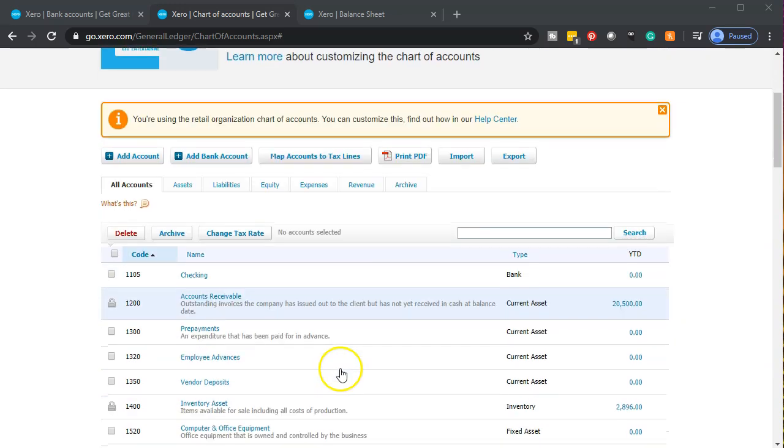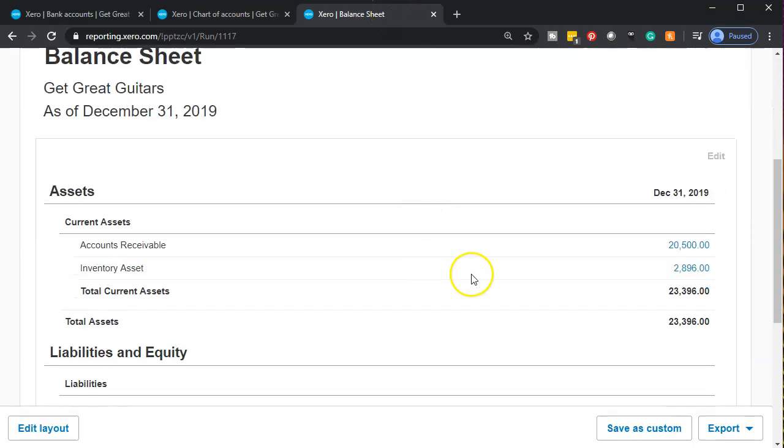Now the next thing we need to do is enter that beginning balance in there. I'm going to go back to the balance sheet and say, well, we need to get the beginning balance on the balance sheet, and the other side needs to go somewhere. So I'm just going to enter a deposit, basically, to do that. I want to enter the deposit as of the end of 2019 so that it doesn't mess anything up. And I could just deposit it directly into equity, our retained earnings, so it wouldn't mess anything up no matter when we put the deposit in there.